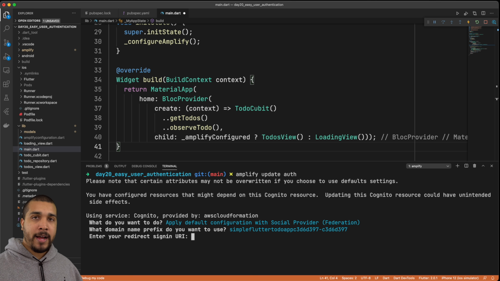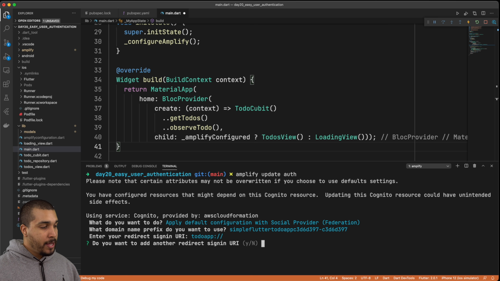Then we need a URI. The URI is going to be a way that the hosted web UI can connect back into the actual app. It will know which app to open up. In this case, it's going to be our app, and we'll just call this To-Do app. As you can see, we're going to call it To-Do app, but it's suffixed with colon slash slash. That's what makes it a URI. Go ahead and copy that because we're going to need it again in a second.